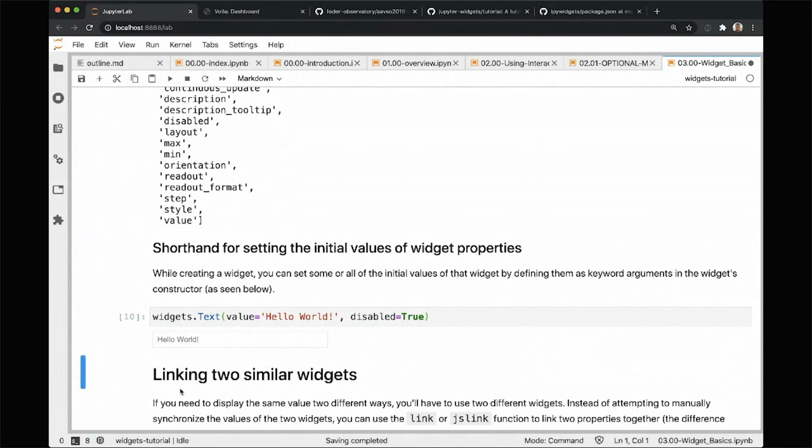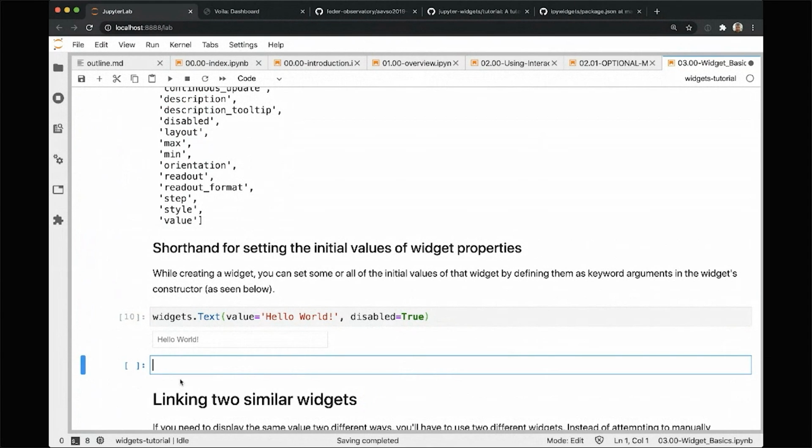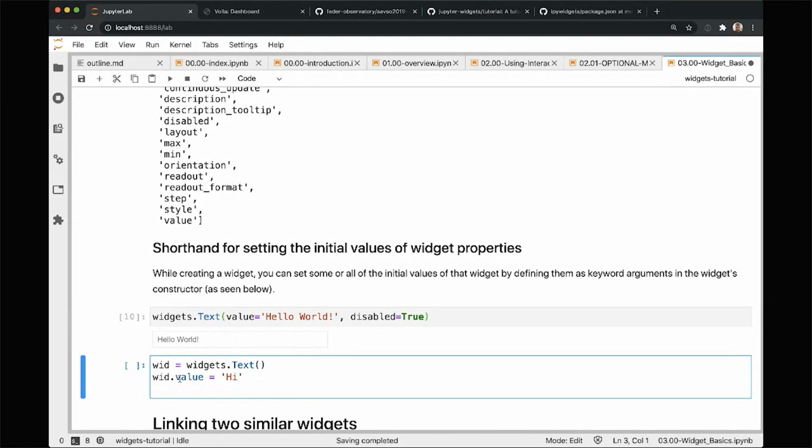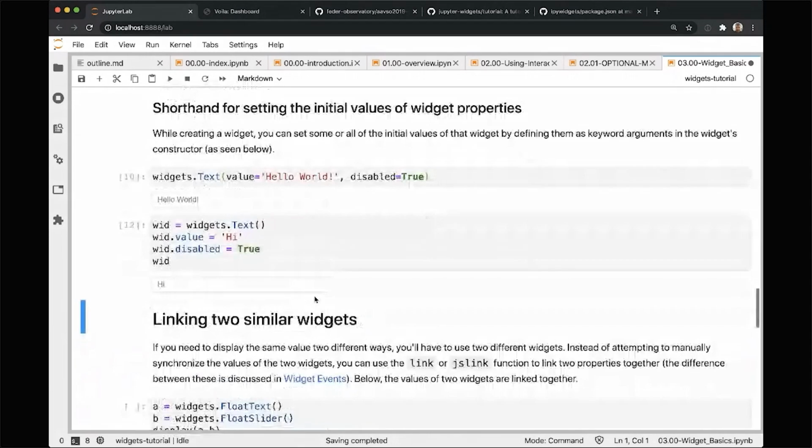This is equivalent to first creating the widget and then setting each of these values individually. I forgot to display the widgets. So either way.